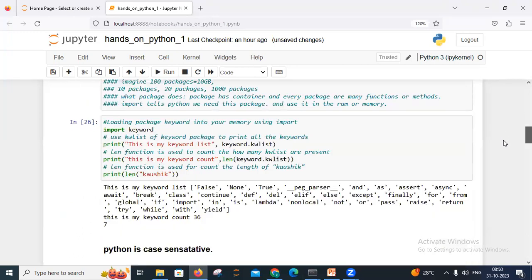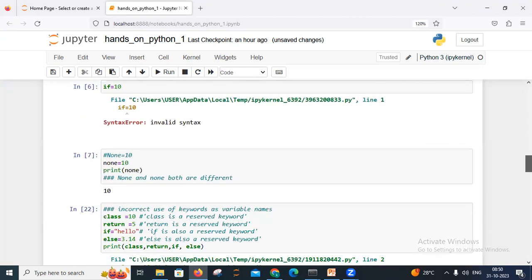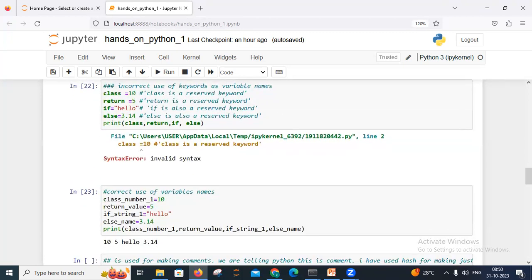What is a keyword? What is an identifier? All the things, so you may have a proper understanding. This is a very basic thing that I have started, right? That is very basic, and you can see all that comment I have already added.